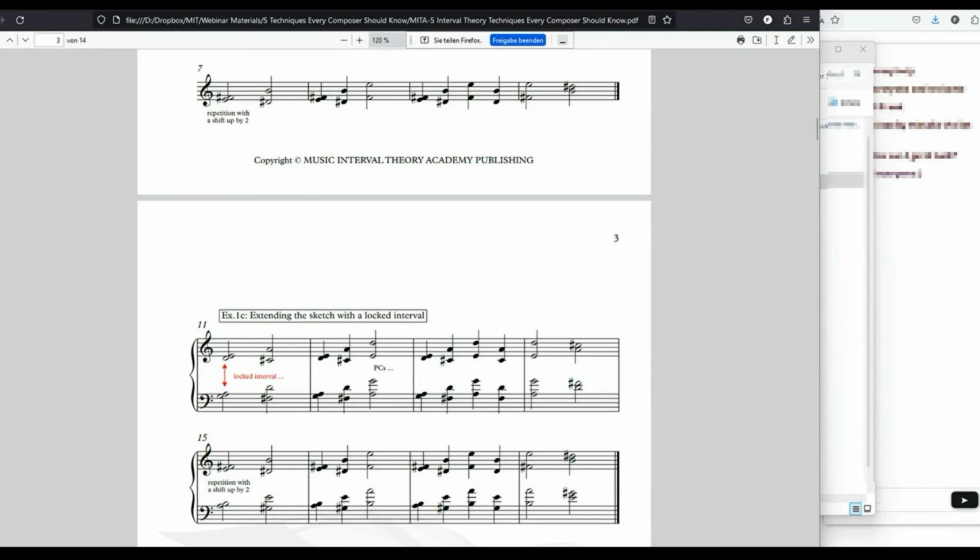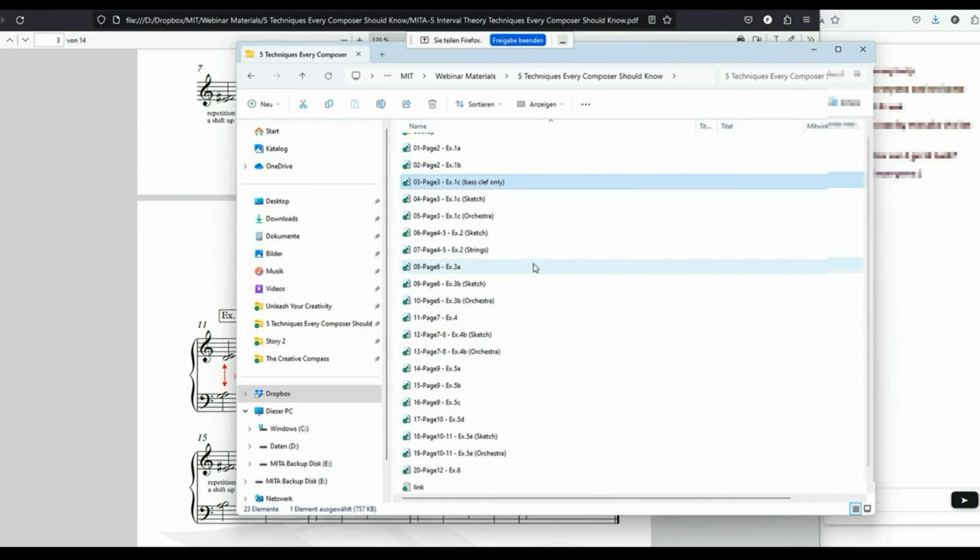So here it is, the whole example 1C, and now all of a sudden you will realize, no, actually that sounds very decent already. Almost a little bit ambiguous, I would say, but the character of it now has this specific quality that actually lends itself to musical storytelling. Let me show you this.